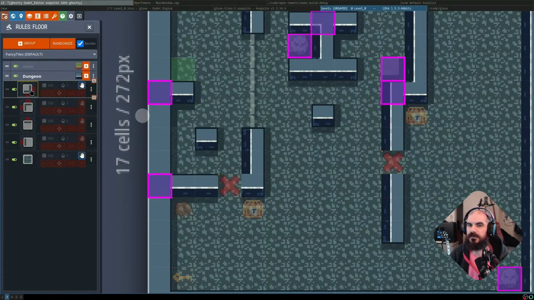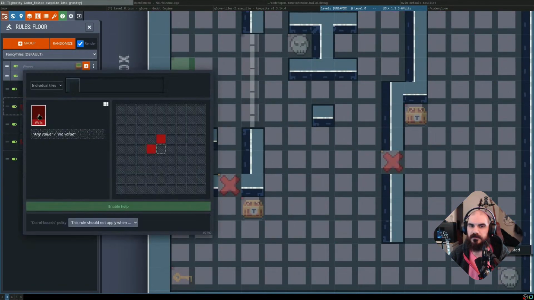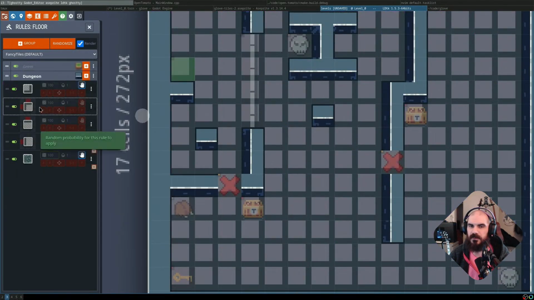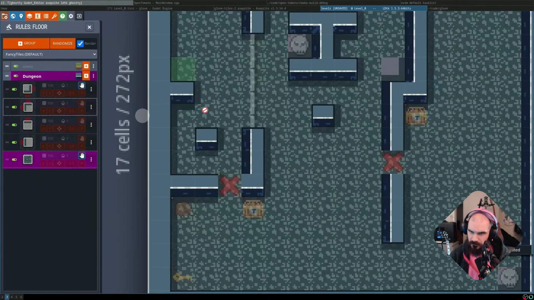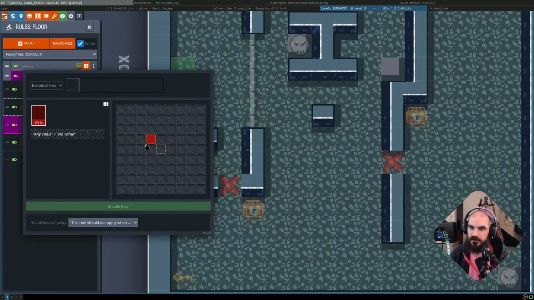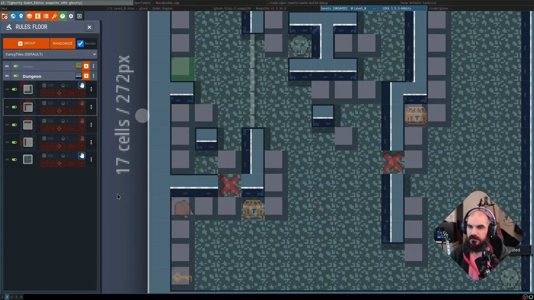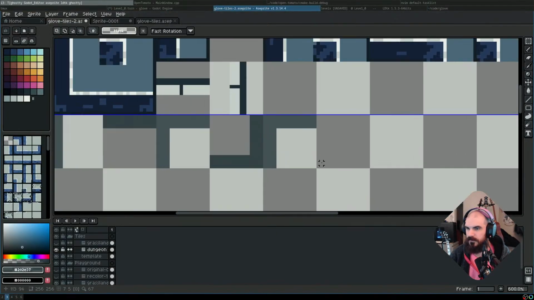I think I screwed this one up. Okay, what is this one? This one's top and left. This one should be right and bottom. Oh no. This one is when there's one on the diagonal like that. Oh, and it's not that shape. It would just be a little tiny square. You see what I'm saying? It would be this.